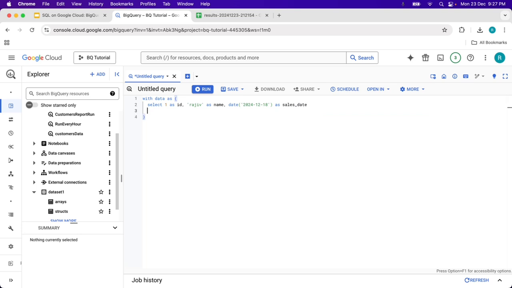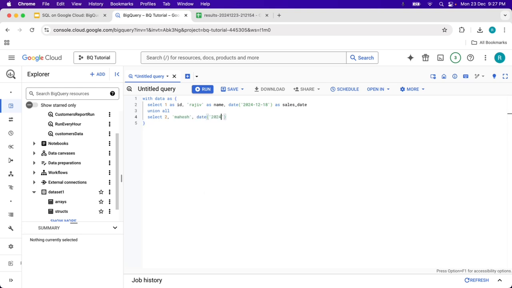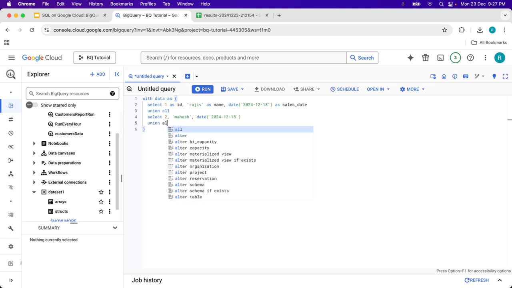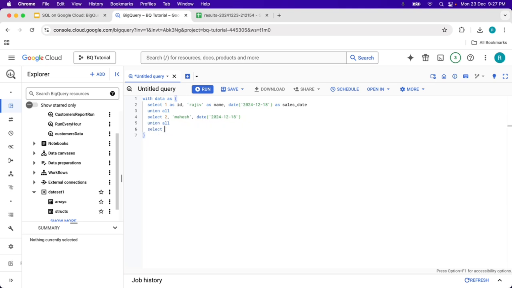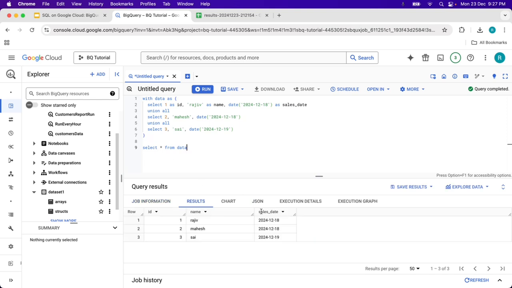Union all, select 2, Mahesh, date 2024-12-18, union all, and then 3, Sai, date 2024-12-19. We all know what is going to happen until now. Select star from data returns all the data over here.